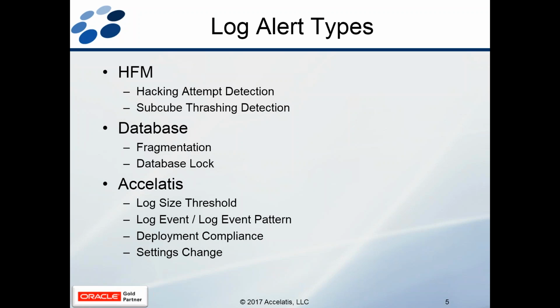So you have a log size threshold, so you can be alerted on either the size in kilobytes or the size in number of records if it's a database log like HFM has. You also have log events or log event patterns. Those are very similar checks. The difference being a log event is if you see some string happen one time in your log. The log event pattern is if you see that string X number of times in X number of minutes, right? So it doesn't have to be a one per alert type situation.